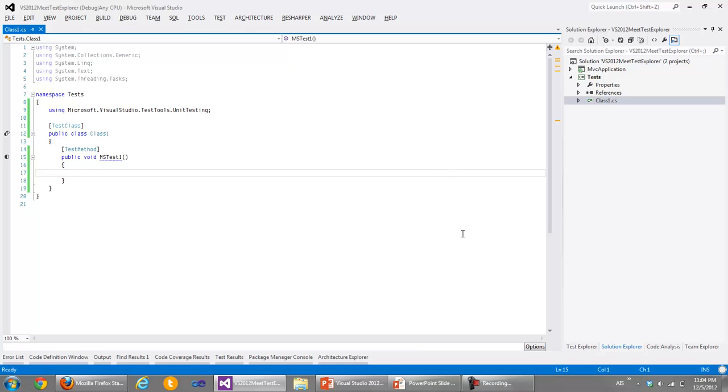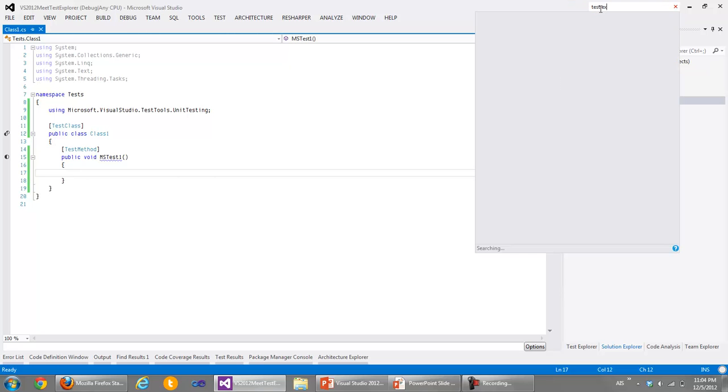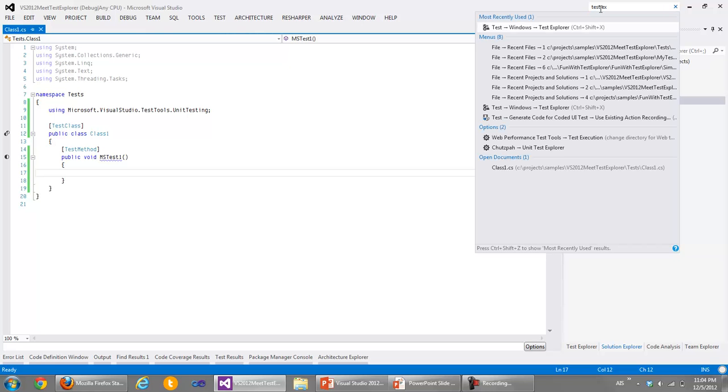So we'll run MSTest 1, and we're going to go ahead and build this. So I now have my Test Explorer window, which I have currently sitting side by side with Solution Explorer. You can always find this up in the Quick Launch bar. I'm going to hit Control-Shift-Z. If you notice that right up here, Quick Launch bar. The Quick Launch bar is really easy access to menus or commands that you've never found before. So if I just type test ex, it shows me, hey, Test Explorer, but then all of these other options. This is a really useful tool. Hey, there's Chutzpah, which we'll talk about in a minute.